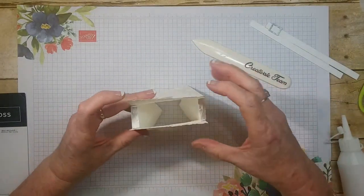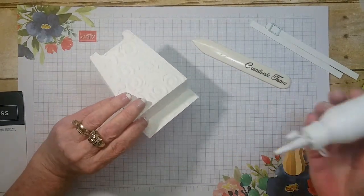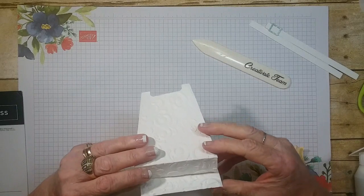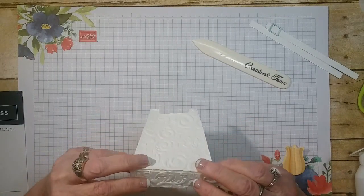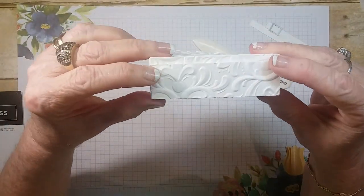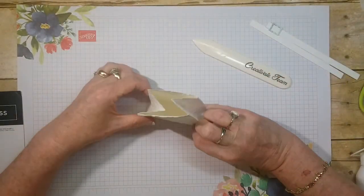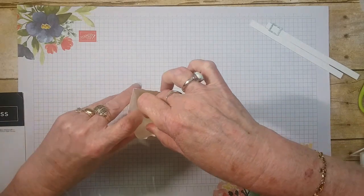And then I'm going to just put one of my sides down, and I'm going to glue the other. Put some glue on that. So this will determine the back of my bag and the front of my bag right here. So I'm going to stick that like so. It doesn't really matter with it being embossed, you can't really see it too much. If you need to, take your little bone folder and squish these little edges down inside the bag right on the ends.